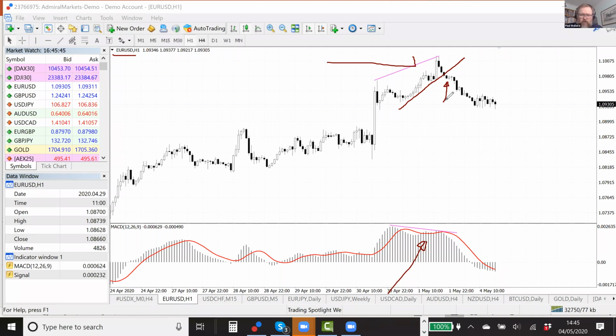So unfortunately, we've run out of time. I tried to squeeze as much as we can into our session, ladies and gentlemen. But hopefully you found that useful in understanding the various ways that MACD can be used, how you can use MACD with divergence, and once you understand divergence, even just simple regular divergence, and once you ally that with other elements for a confluence of events, things like trend line breaks, price action, candlestick patterns, then you have the ability to put together a very simple, very robust trading plan that you can utilize across all time frames and across all instruments.